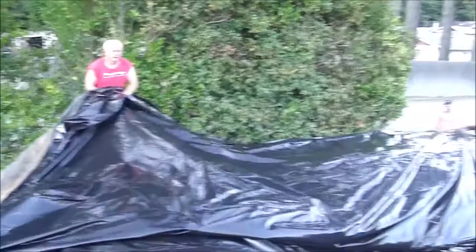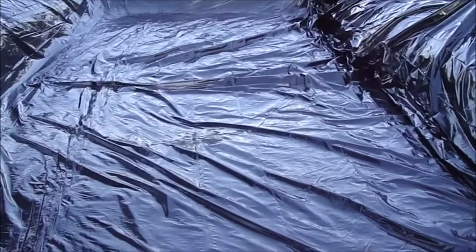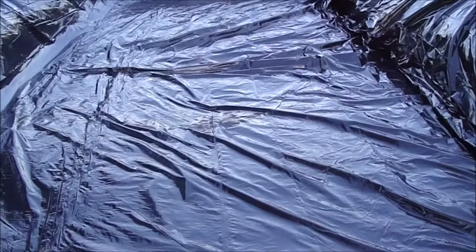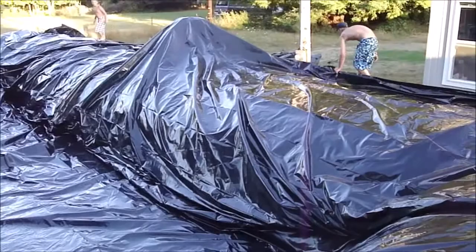Now you would think this is oversized, it is, but this is what the piece of plastic is. It's the black material. There are no seams, it's all one piece of material, and we prefer this. This is polyethylene. The drawback to getting one this large is it's only 5 mil thick, but it'll be thick enough provided the dogs stay off of it and no golf shoes. So we're going to stretch this out some more, then start adding water into it.